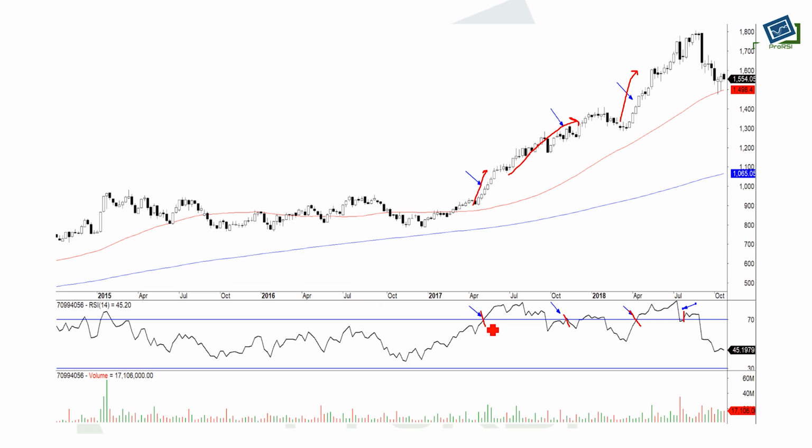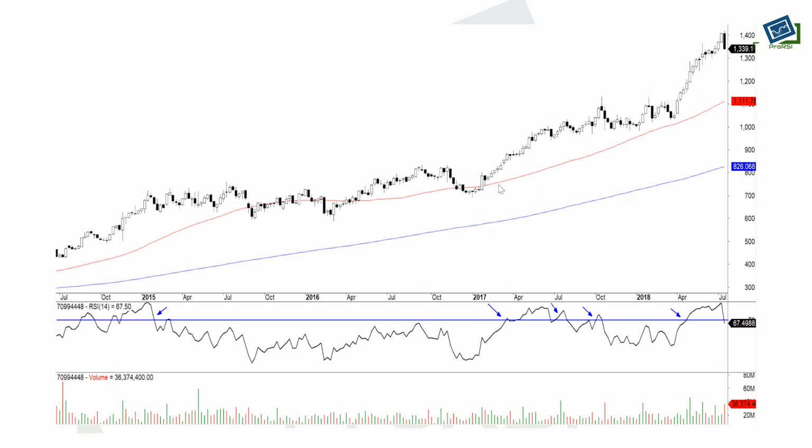So crossing of 70 on the upside does not mean the market is getting overbought. It means that the market is just starting a trend. It is not a time to book your profits or exit the trade. Rather, it is time to think of getting into the trades and see how to add up your position.